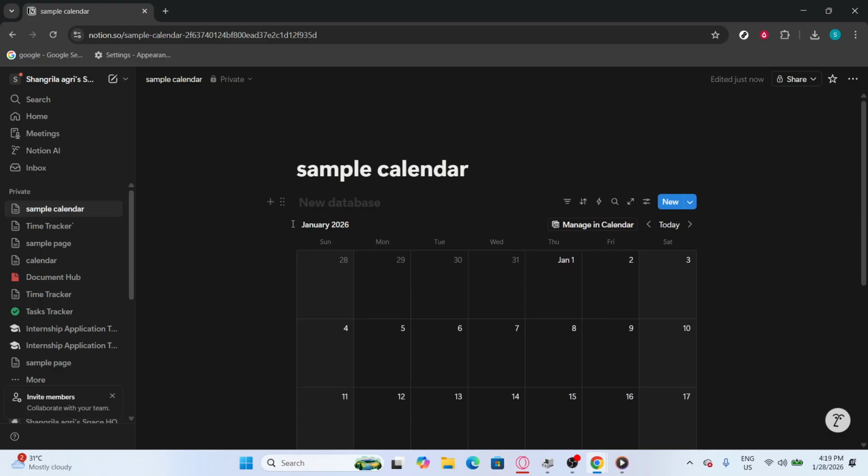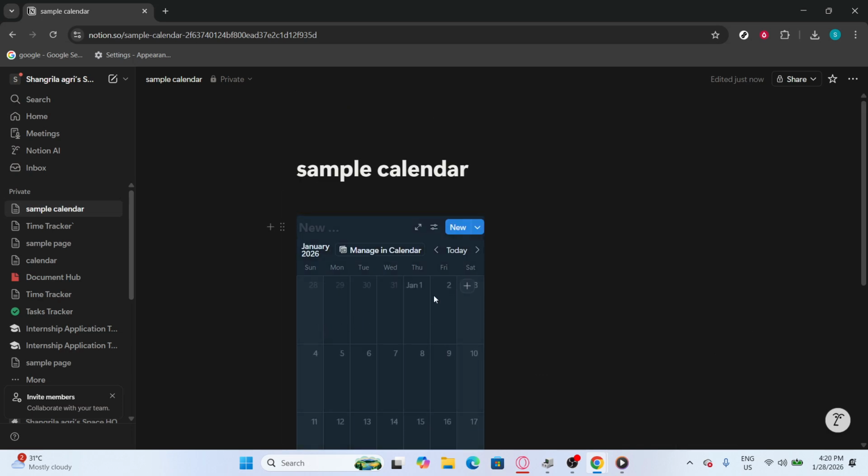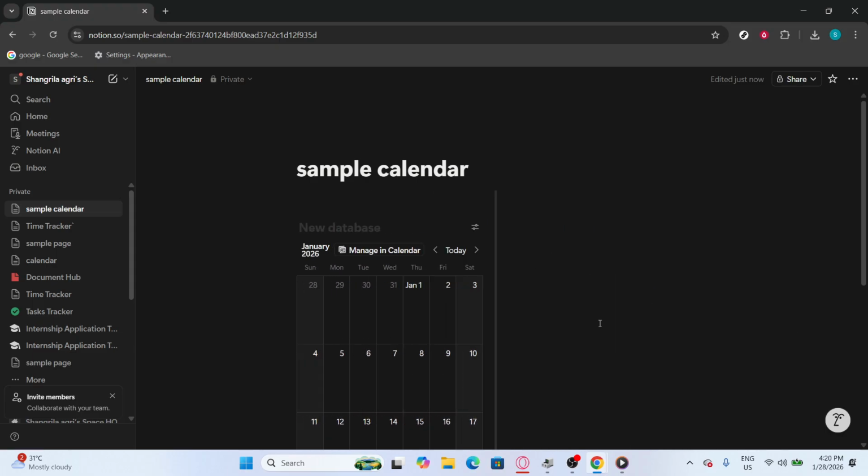Next, locate the 6 dots on the calendar block you just created. Clicking on these dots will enable you to manipulate the calendar's size and position within the columns. Finally, drag the calendar block to the desired column to resize it. Adjusting the size in this manner allows you to create a layout that fits your needs and preferences. Once you release the mouse button, the calendar will be resized accordingly.